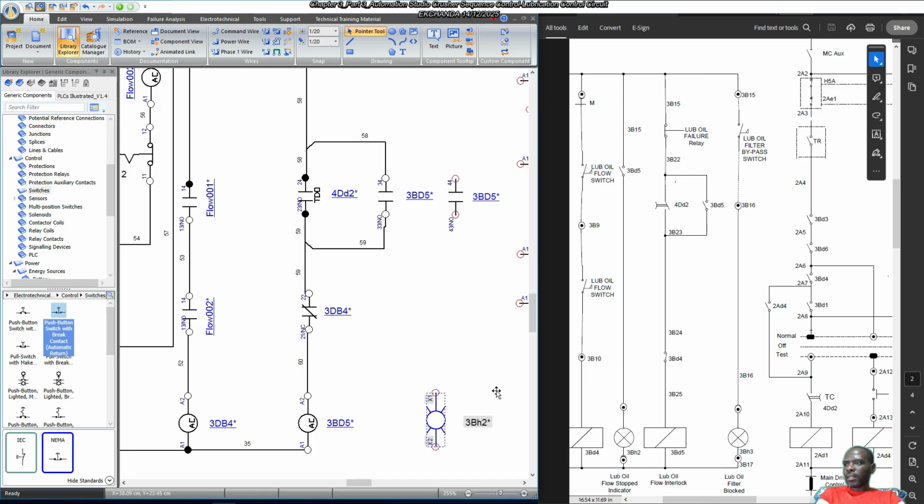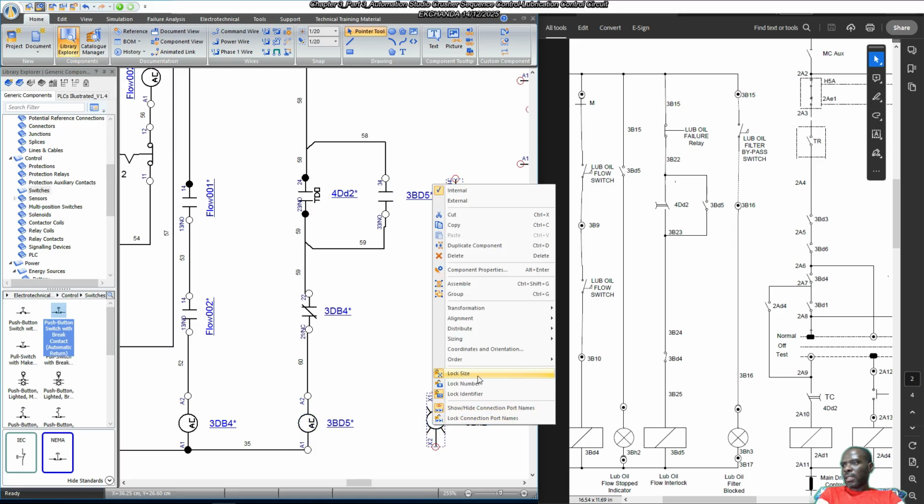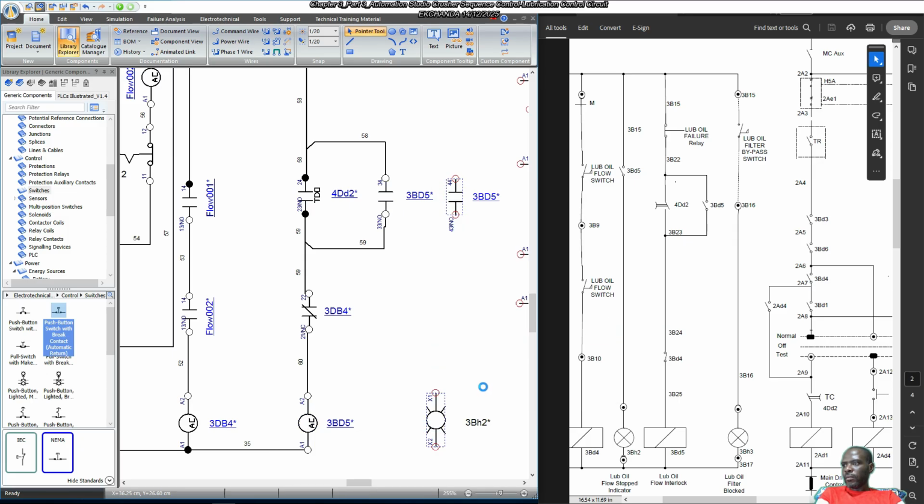Okay. So this one needs to be linked now to this and this. I need to align middle. Okay. And then I can just connect this point to this point.